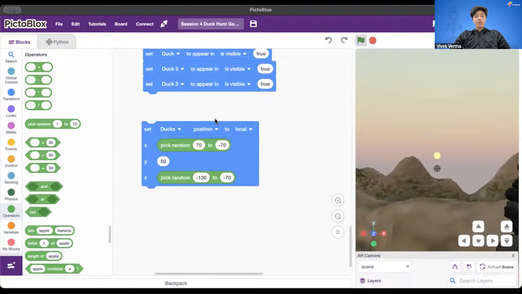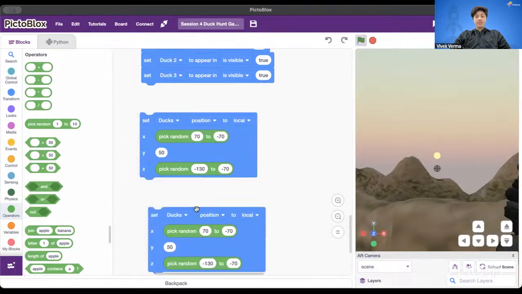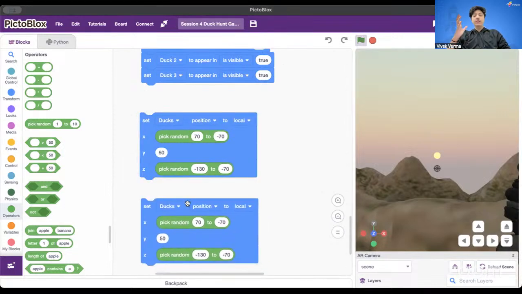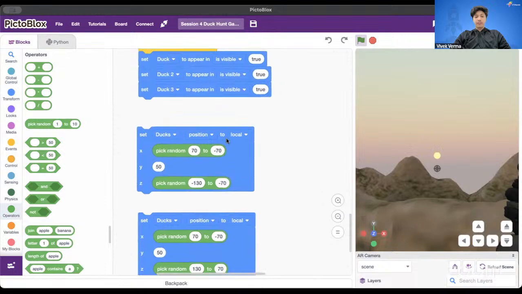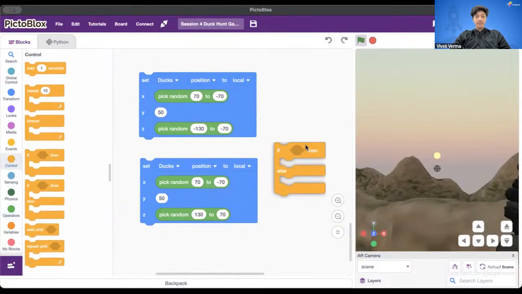Okay. Now what do I want to do? After this, again, as I mentioned, I want to do the same thing, but I want to check if they're coming from the right hand side or the left hand side. So again, I will do the same thing, but at this time, these values will be positive. All right. Now, to pick from one of these, I will be using if then else.